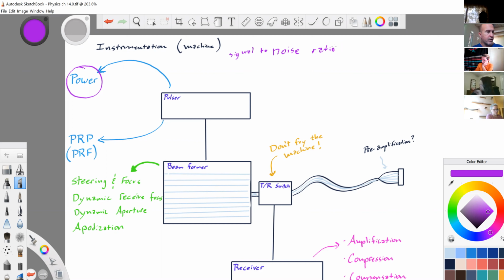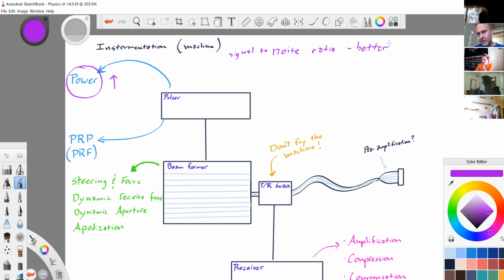All right, I mentioned the signal to noise ratio. If I raise my power, the signal to noise ratio is better.